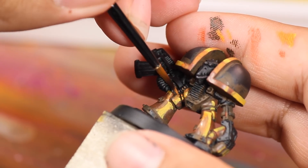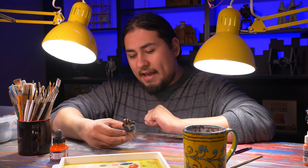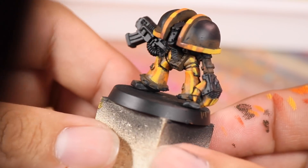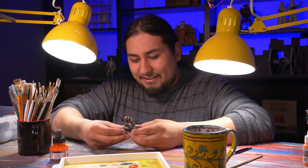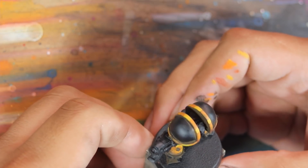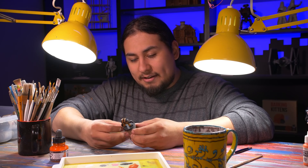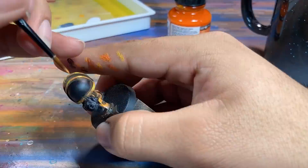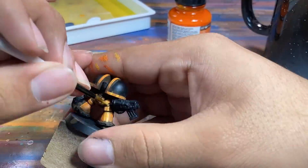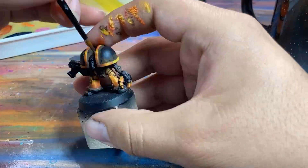Usually Games Workshop models are dripping with detail, so it's fun to play around with a model with so many flat, large panels. This model is squarely in the 'ass phase' — when it looks like you've done everything wrong and there's no possible way to recover. It looks horrible. The only thing left to do is put it in the pile of shame and start a new model. Not true. This is a phase that all models go through — basically the end of the base coat phase. All that is required is about an hour's worth of work: blending, highlighting, and layering to get everything looking just right. It's important to never give up on a paint job. I worked over and over applying more highlights of yellow and then bringing them back down with orange.